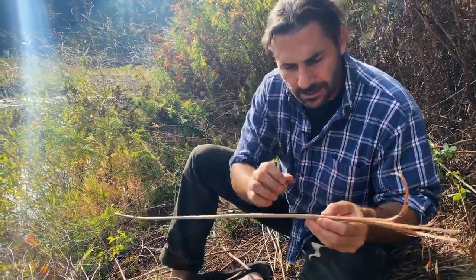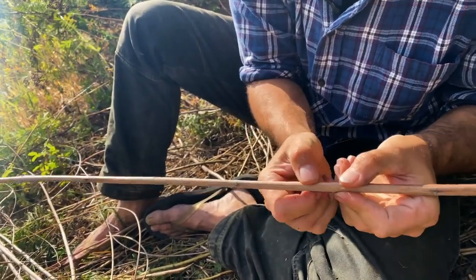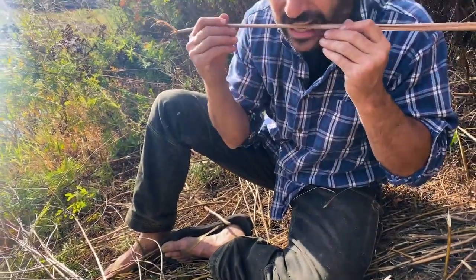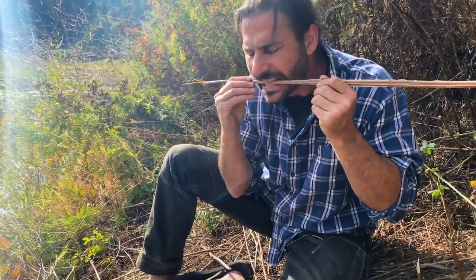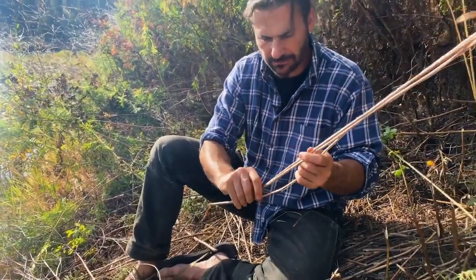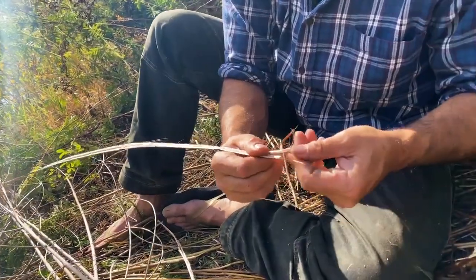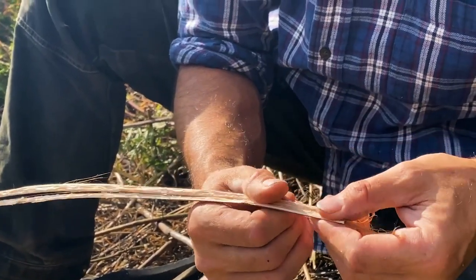So what I do is I take this and I crunch it up this way and then I crunch it up this way. Usually it winds up cracking itself into quarters — so there's four different pieces. You can use your mouth too. And then go the other way, depending on how tough it is. You've got all these different parts. I'm going to split it in half — two pieces on each end. Now I have this. So the inside of this really hard, almost woody stuff, you're going to take that and break it off until you start to get to some fibers right there, which is the outer coating of the stem.